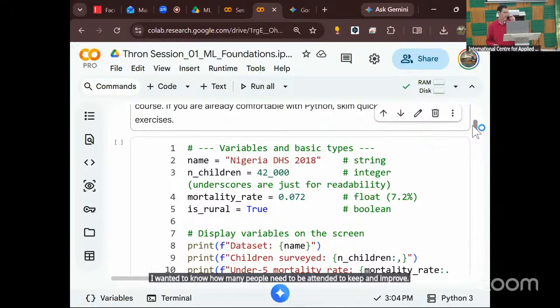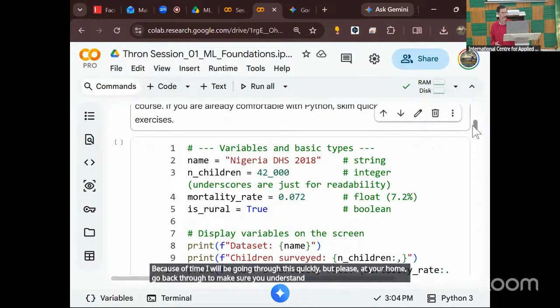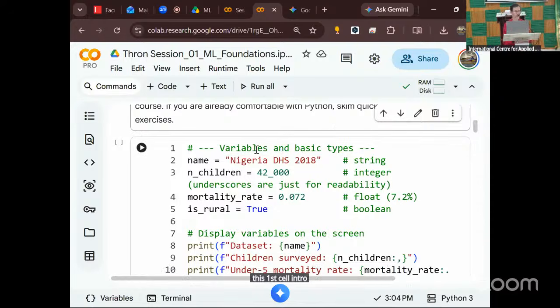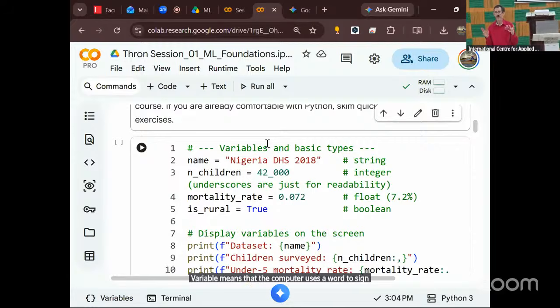So let me continue. Because of time, I will be going through this quickly, but please at home, go back through to make sure you understand thoroughly. This first cell introduces variables. A variable means that the computer uses a word to signify something.